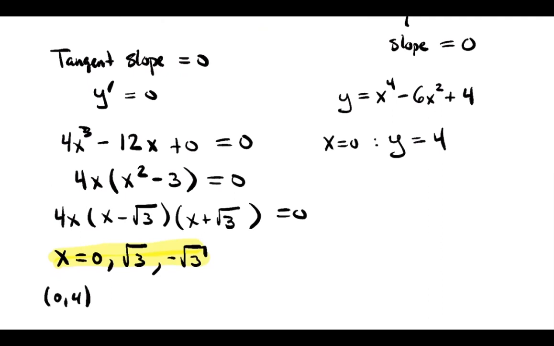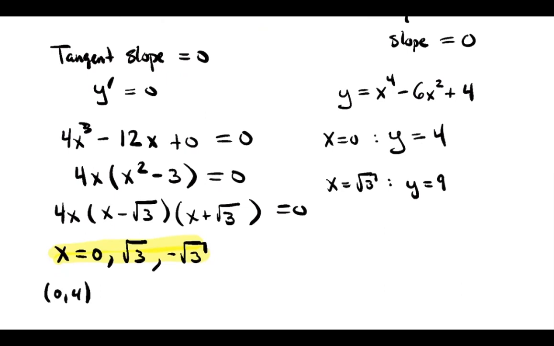Cool. Then the arithmetic will be a little bit harder, but we have to plug in x equals the square root of 3 into this equation. So the square root of 3 to the 4th power, so it's root 3 times itself 4 times, that's going to be 9. And then we have to subtract root 3 squared times 6. That's 6 times 3. That's 18. And then we have to add 4 to that. If you take 9, well, I personally would take 9 and add 4 and get 13 and then take 18 away from it. But you can do it any way you like. You're going to get minus 5. So the point that corresponds to x equals root 3 is minus 5, just like we saw on Desmos.